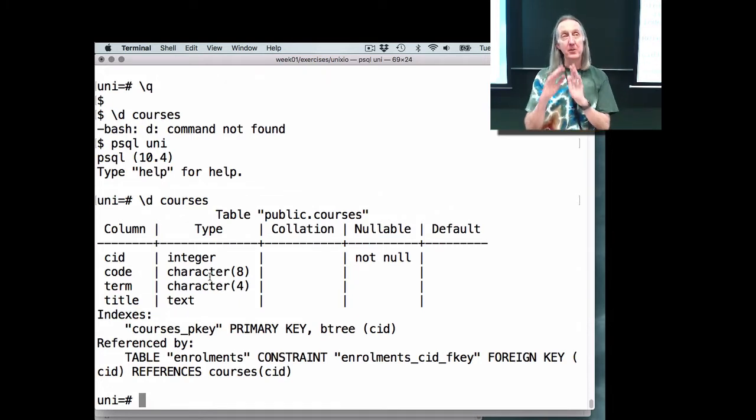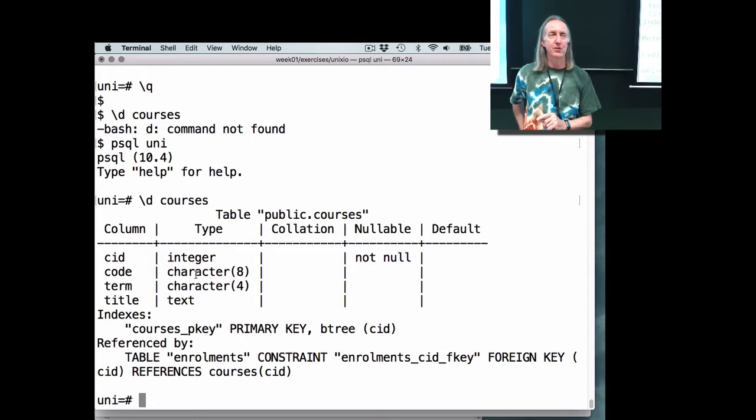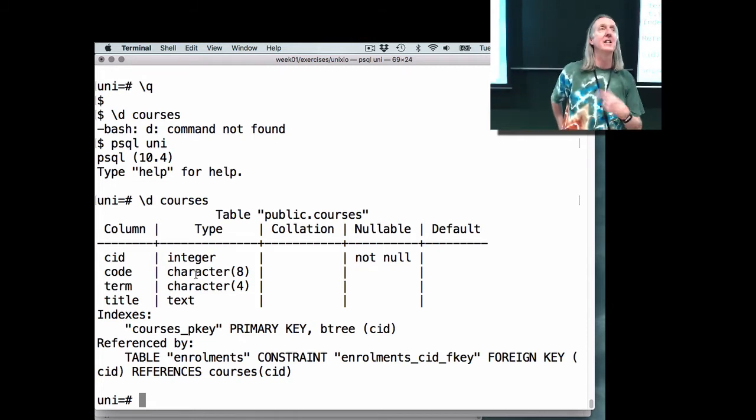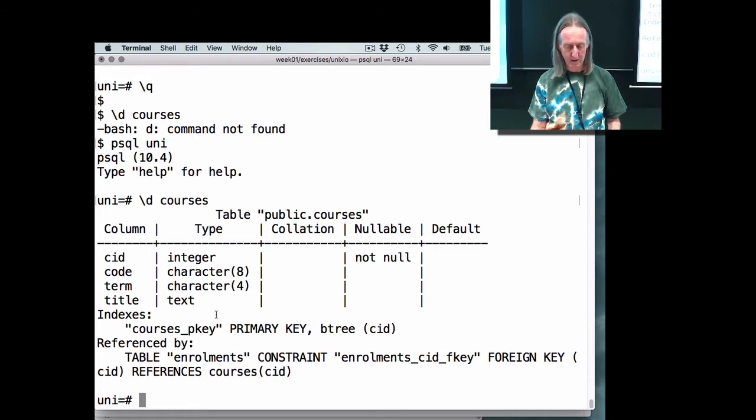So if you say char 8, it turns into character 8. If you say varchar, it turns into something else. And that's the internal data types that Postgres manipulates. That's part of the first assignment, which is to get you to implement a new data type for Postgres.